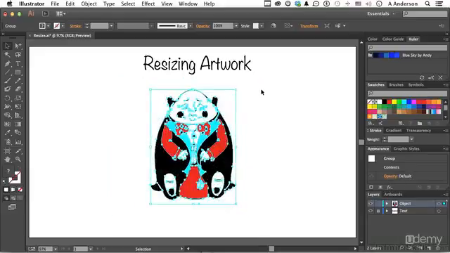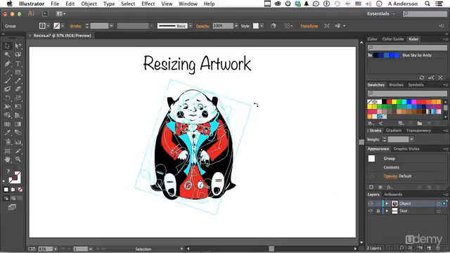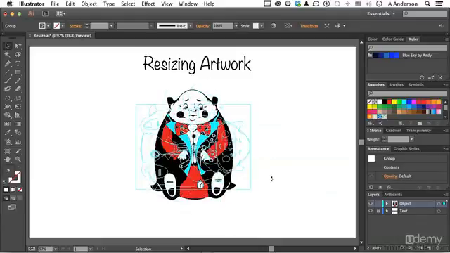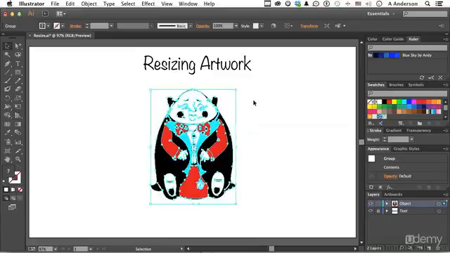I find that one valuable when I'm trying to resize artwork within the frame of something else. So I know it's pulling out from the center. And that kind of helps me out when I'm trying to resize something. If we go to a corner, we get a bent arrow. Now, you have to be within a certain distance. But if we go ahead and pull this way, we can rotate. If we hold the Shift key during the rotation, we get 45s and 90s. And so you can rotate it, you can resize it.